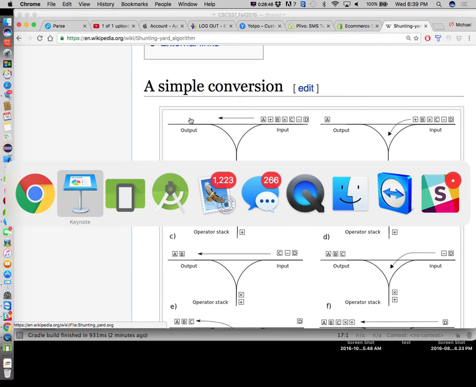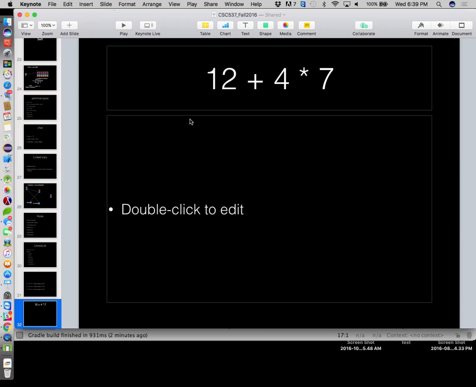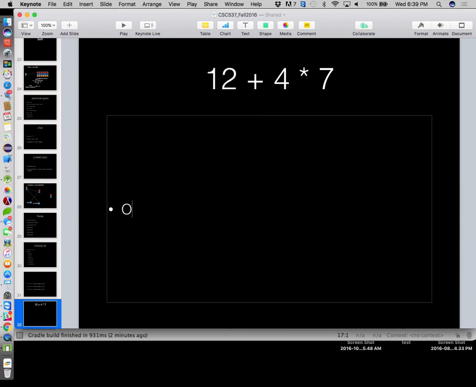We're going to have output and we're going to have op. These are going to be stacks, so I'll build them to the right as we go. So for 12, we read in the 1, then we read in the 2. We built that up. We have 12 as that token. So we push that onto the output stack, right? So there's our 12.